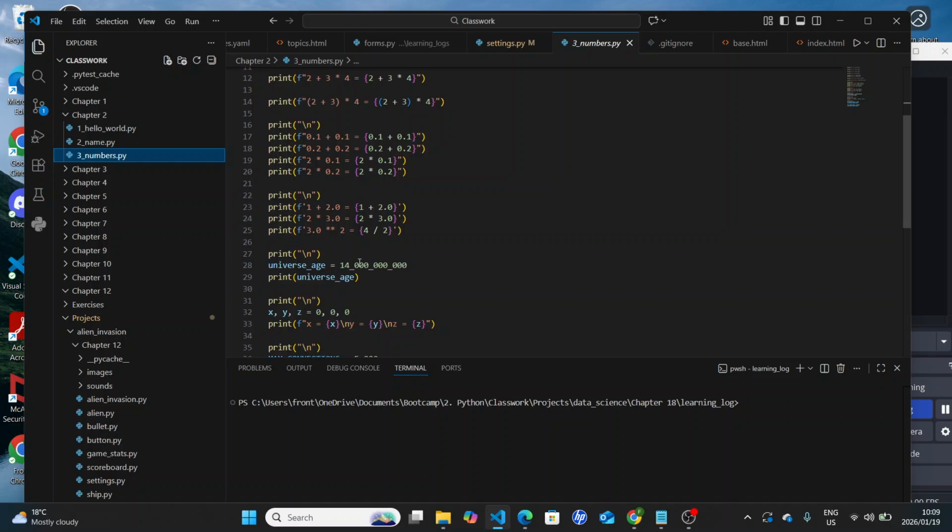We use underscores instead of commas to make big numbers easier to read. The underscores between the zeros are just to make the number readable.